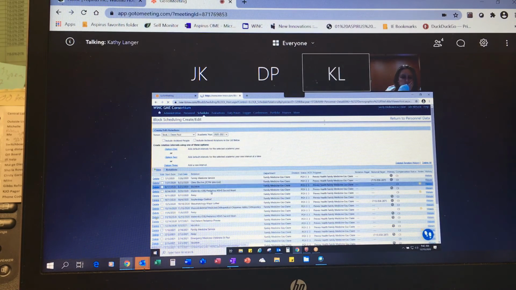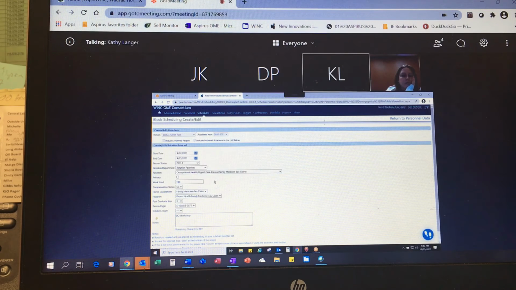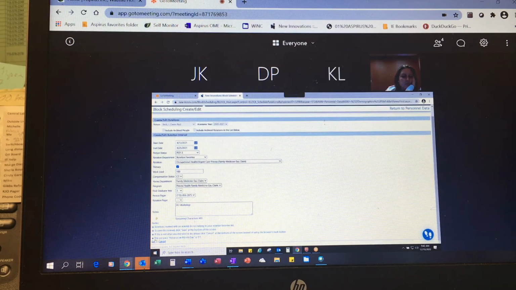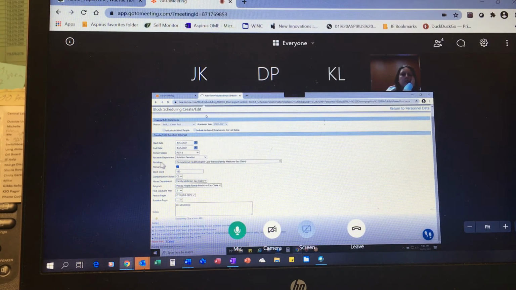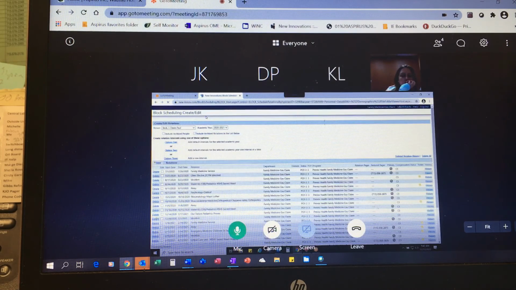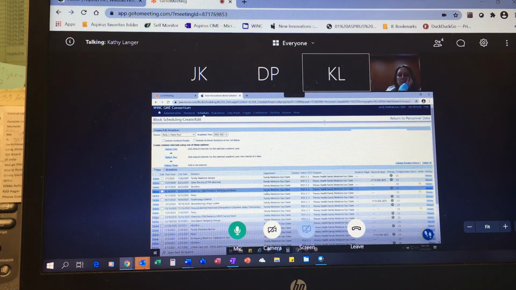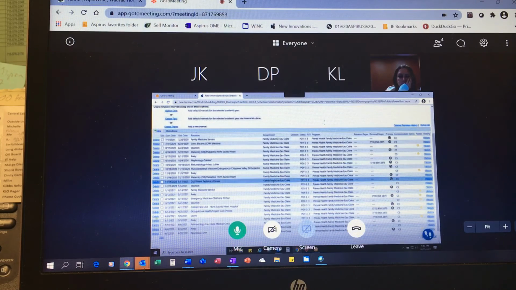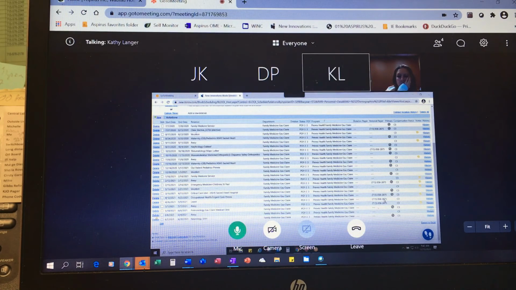It's thinking. And then from here, you would check that and then you would click save. It should be down at the bottom. There you go. Okay, so that's how you edit those.